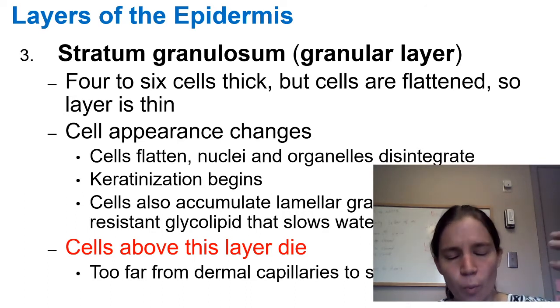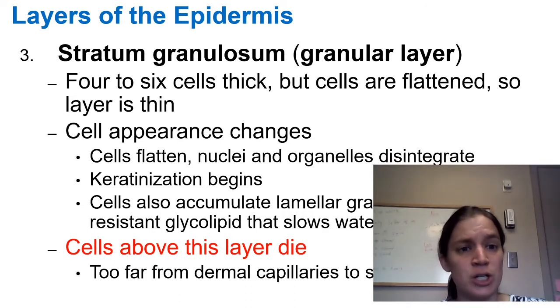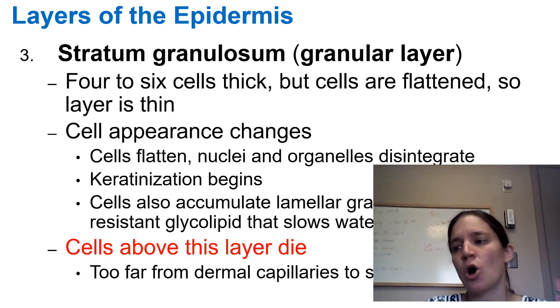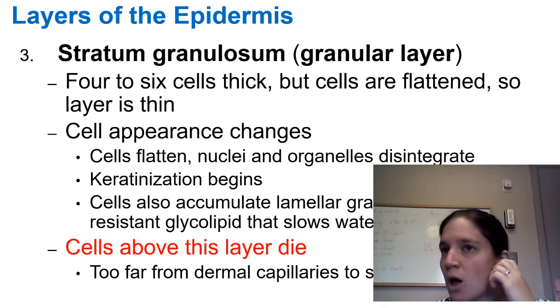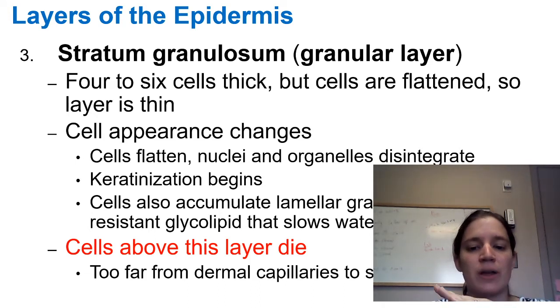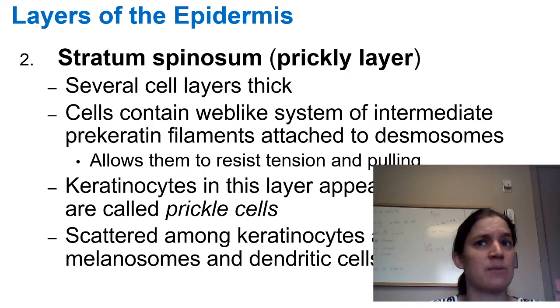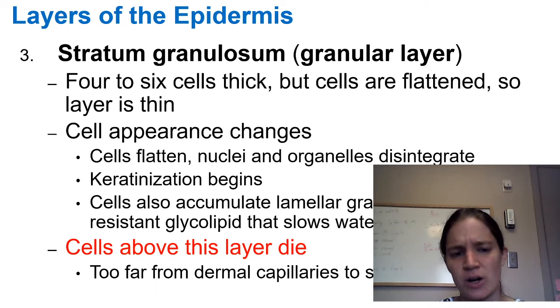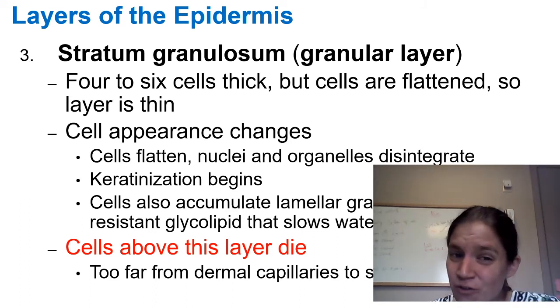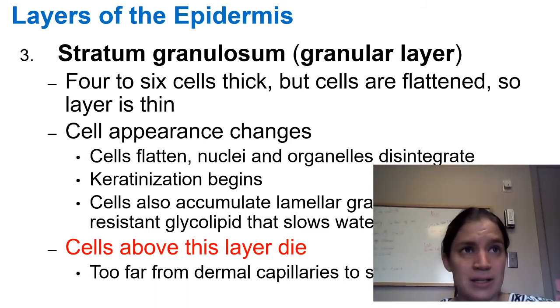And as you might recall, I hope you recall, epithelial tissue, and epidermis is epithelial tissue, doesn't have blood vessels to it. So the deep layers, like the basal layer, there's blood in the dermis. And so that blood in the dermis, the nutrients, the oxygen are able to get to the base layer just fine. Back up here, they're still able to get to the prickly layer, right? They're able to diffuse across. By the time we're at the granular layer, the cells are fairly far away from these dermal capillaries. It's hard for them to survive.